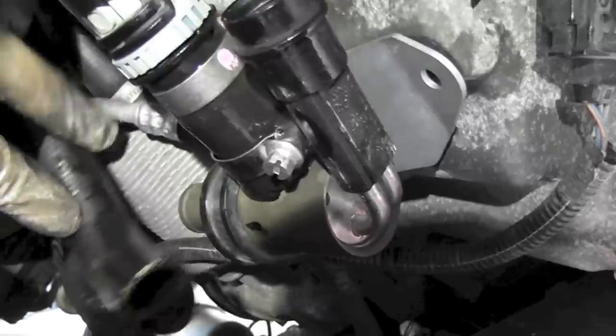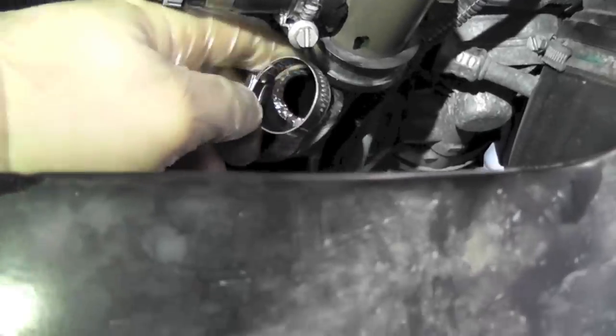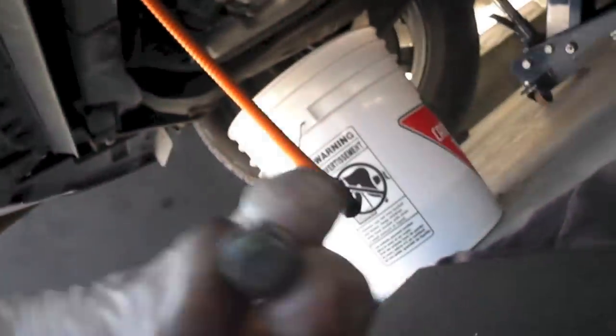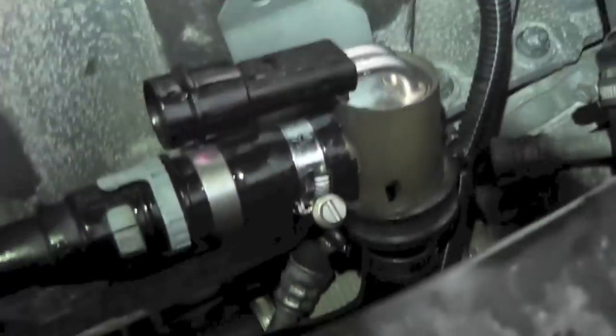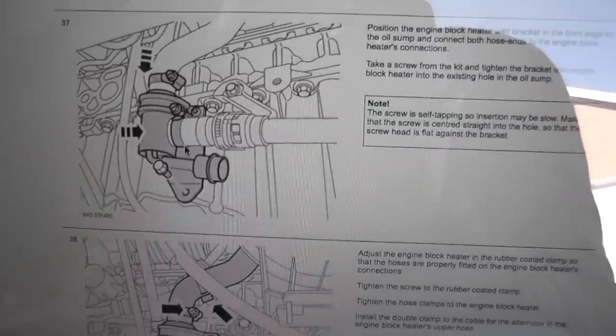And now I'm gonna be cutting the top part, which can be seen easily how much to cut. So let's tighten this clamp for now. So there is another clamp. And I have to have two hands to make it tight. So let's do that. So now I'm gonna use this bolt to install it over here. And I'll need two hands for that. So I did connect the two hoses. I did attach to the oil pan with that bolt.